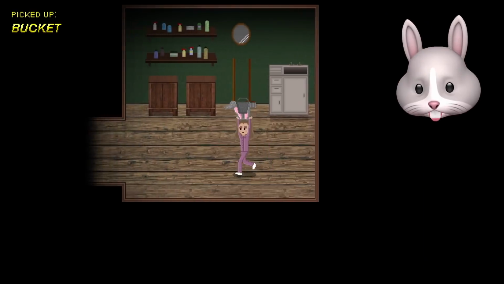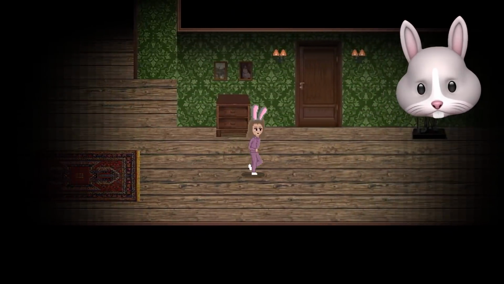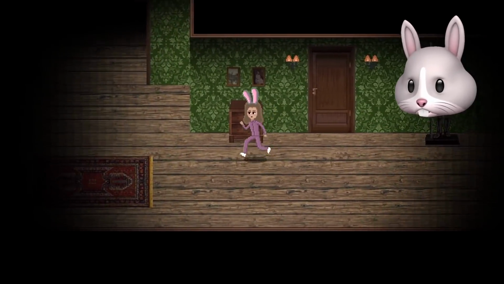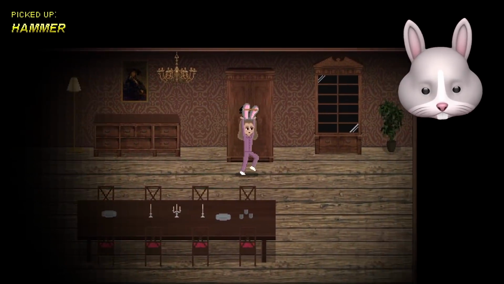Oh, bucket. Okay, I know where the kitchen is. Let's just drop that there. Okay, we're gonna leave the scissors as is. Or maybe he can come in if you're, oh dude, that's bad. Oh no, he didn't come in, right? No. Oh, give me that. What do we got here? We've got a hammer. Yeah, let's grab that.